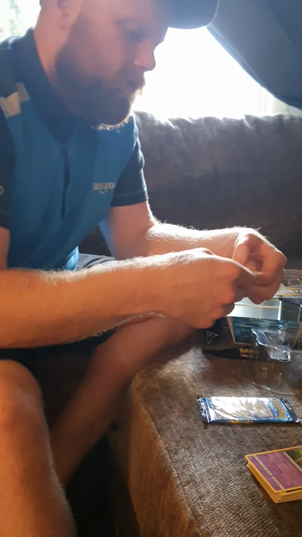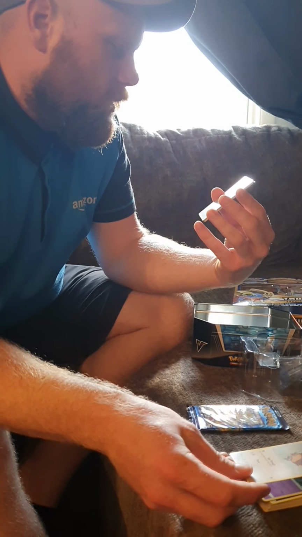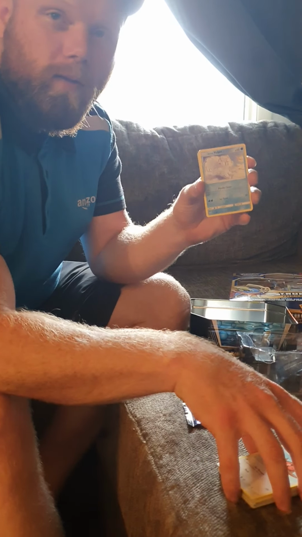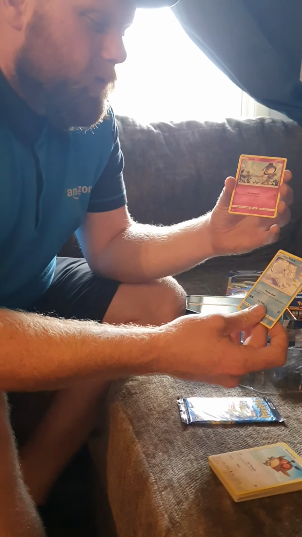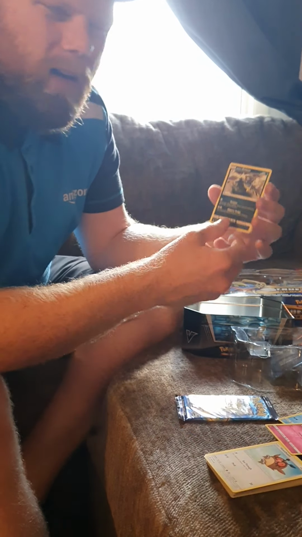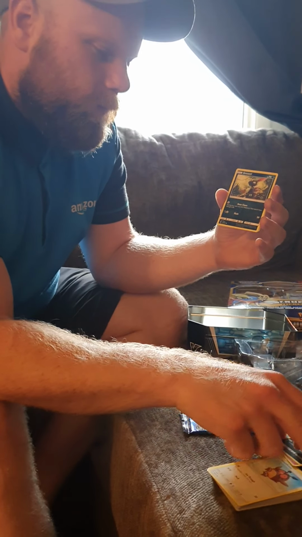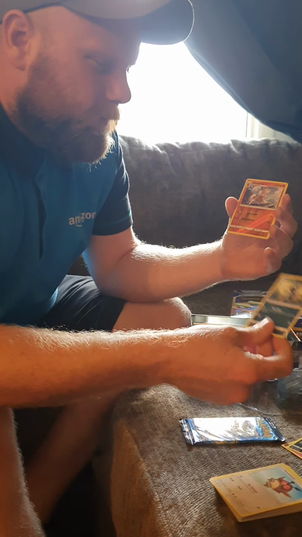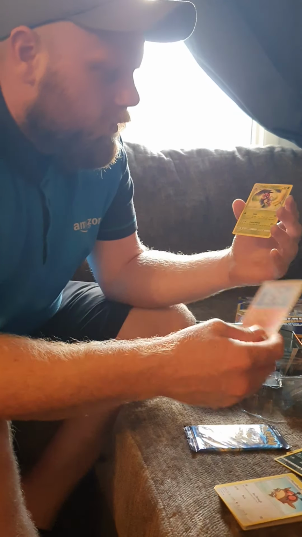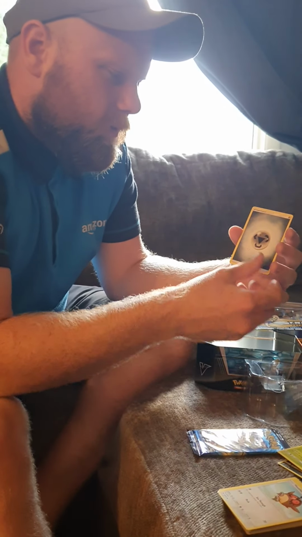Another Hoothoot. And Alolan... I don't know how to pronounce that. Another Vulpix. This is probably the coolest Vulpix I've ever seen. Alolan Vulpix. Got a Ralts. Alolan Grimer. How do you say that? Sneasel. Ooh, look at that. This one looks cool. We got a Lycanroc. Evolution of Rockruff. That would have been the crazy one.